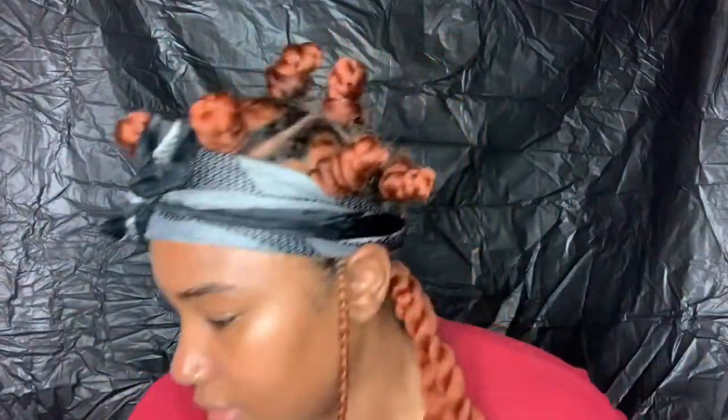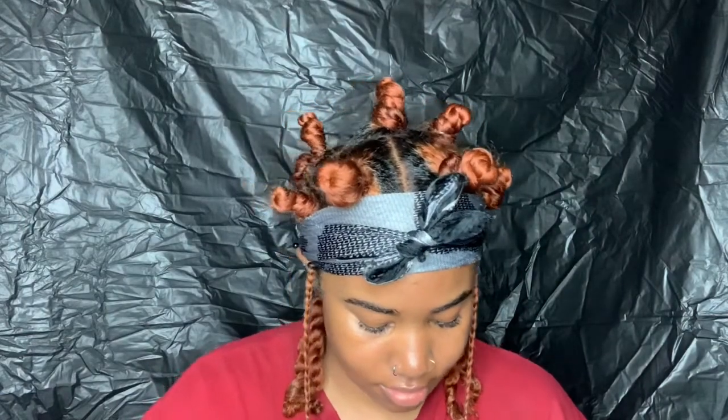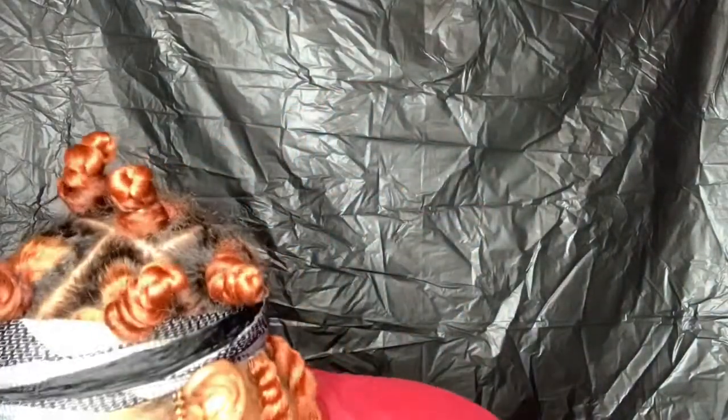Beads on. Usually, since my hair is orange, I would use my brown beads, but I ran out, so I'm gonna use these. They're white and clear. I think I'm gonna use the clear ones. I don't have a beader because I lost it, so I just use a bobby pin.